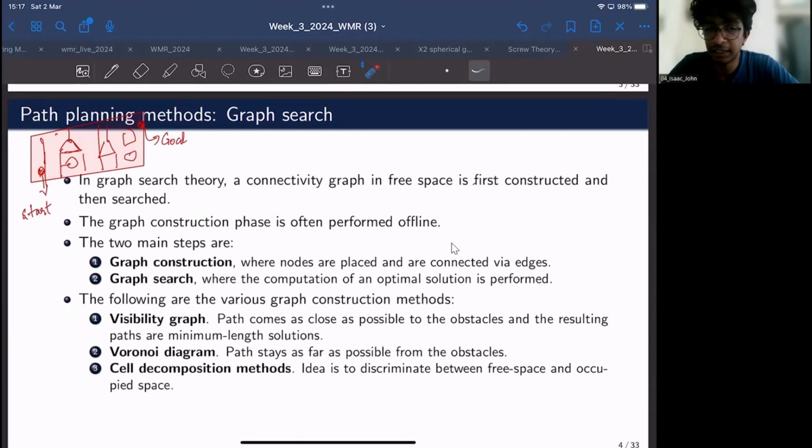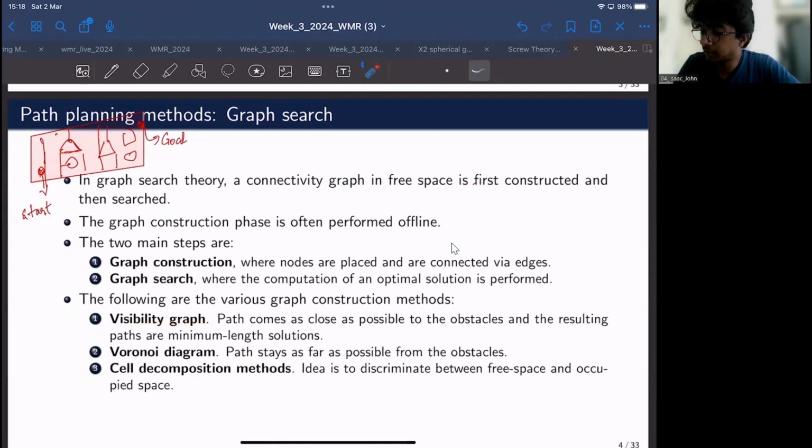On the other hand, if errors have not been properly addressed, like noise from the sensors, errors from the encoders, or your wheels slipping, and you haven't properly compensated for that, then there is a high chance of collision with the obstacles, right? That could be one of the disadvantages of the visibility graph.